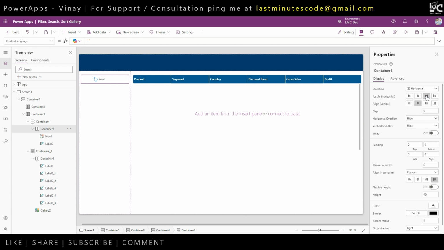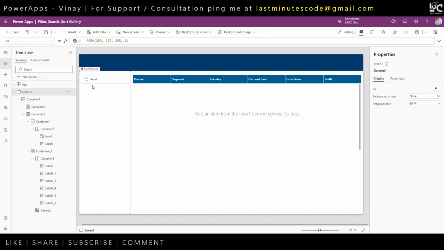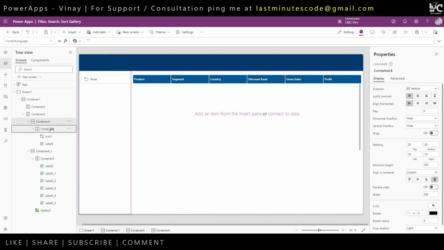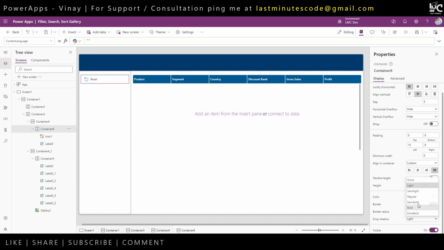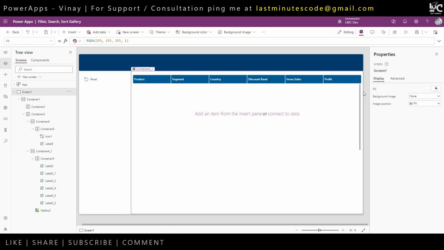Okay, maybe we'll do like this. No, right hand side is fine. Container padding, left side padding, let's give 15. Gap between the items should be maybe 5 pixels. Now this looks perfectly fine. If you don't want to give shadow to any container, again go up here, do not give any shadow. I'm not much focusing on these things, but see, this looks okay.